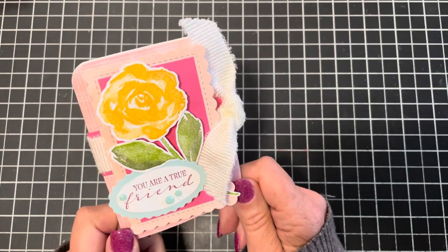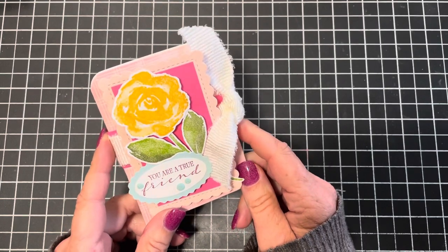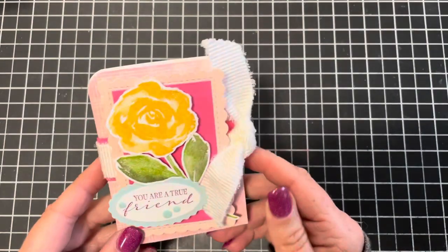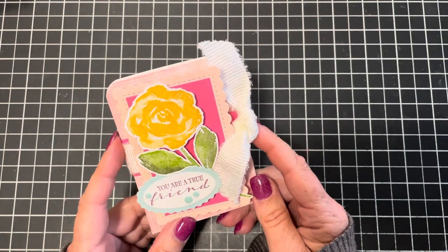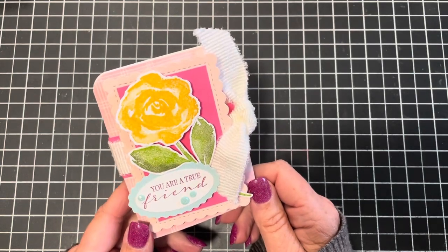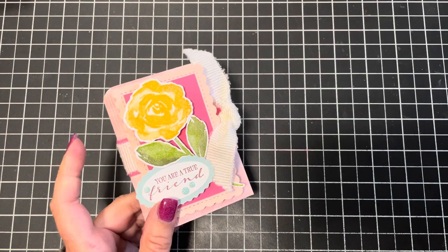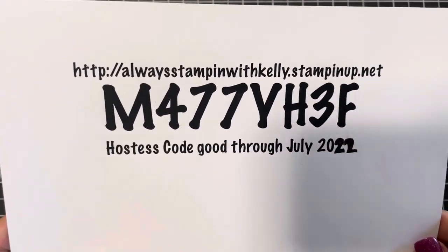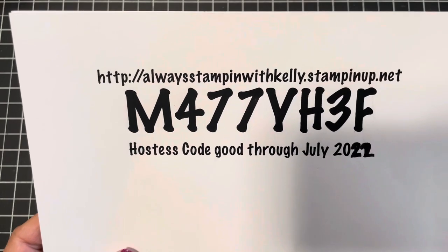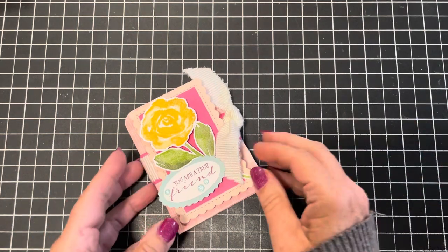Today's video is going to be a little different. Someone recently asked me if I needed a Stampin' Up! demonstrator — I said I am a Stampin' Up! demonstrator. Even though stamping is my hobby, I actually consider this my job. So if you need a Stampin' Up! demonstrator, I'm your gal. You can visit my online store at alwaysstampinwithkelly.stampinup.net. For the month of July 2022, you can use this hostess code and I'll send you a special little thank you.